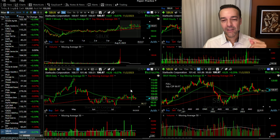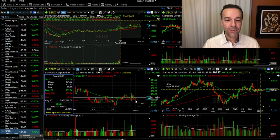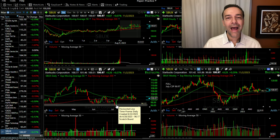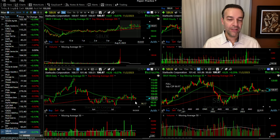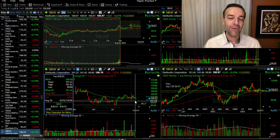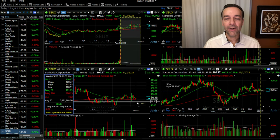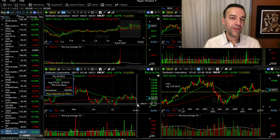The reason why I didn't have it on my top five list is because I'm questioning whether Starbucks is going to come back down and retest this area of support around $96. If it does that, the $100 strike price will be in the money, which isn't a big deal if that area continues to serve as support because you can always roll it out and roll it down to improve your position. What I'd be more interested in is possibly selling the cash-secured put option around the $97.50 strike price — that gives Starbucks some room to come down and get close to this area that served as support multiple times in June and July.